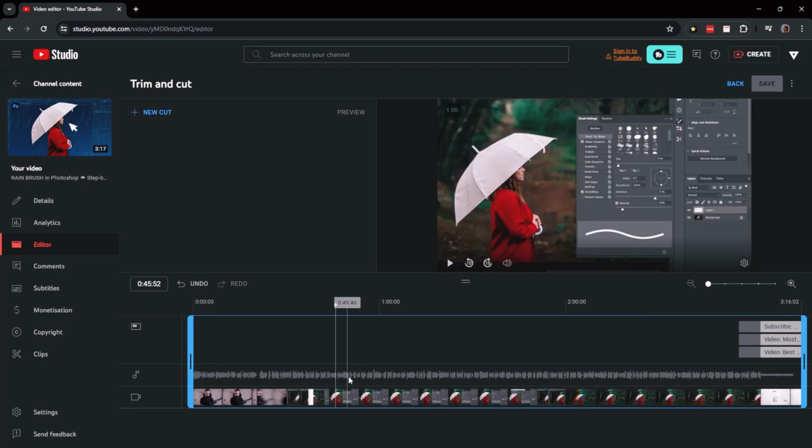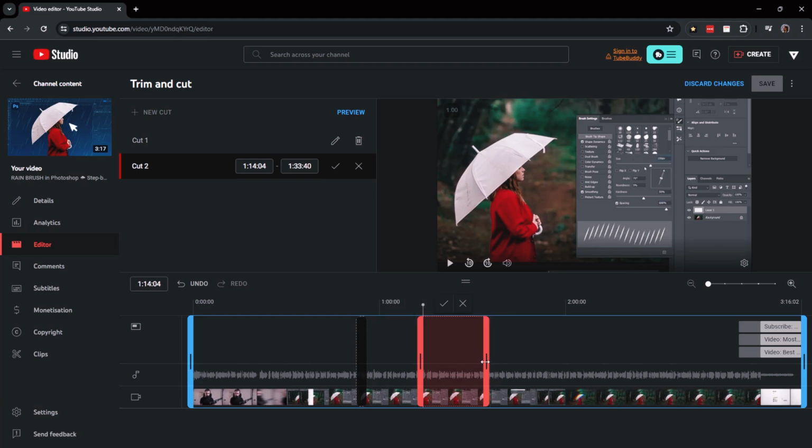There is an area where you can specify in and out, and you can drag this area to specify the part to be trimmed. If you want to do a more detailed work, you can use the plus and minus icons to make it a bit more detailed. Once you've selected only the in and out, you can confirm this by clicking on this icon or by clicking on this icon here. You can make not just one selection, but multiple selections.